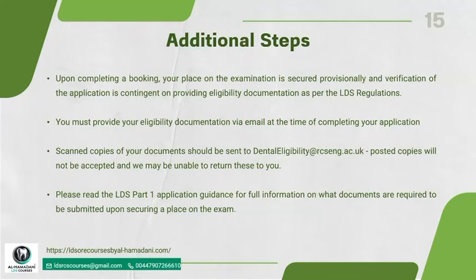Additional steps: upon completing a booking, your place on the examination is secured provisionally, and verification of the application is contingent on providing eligibility documentation as per the LTS regulations. You must provide your eligibility documentation via email at the time of completing your application. Scanned copies of your documents should be sent to dentaleligibility@rcsinc.ac.uk. Posted copies will not be accepted, and we may be unable to return these to you. And of course, you would need to read the LTS Part 1 application guidance for full information.